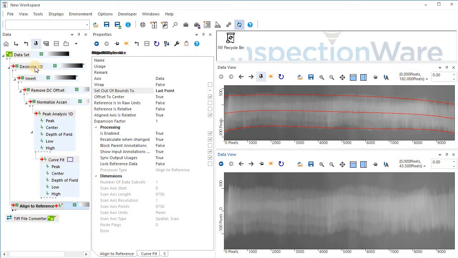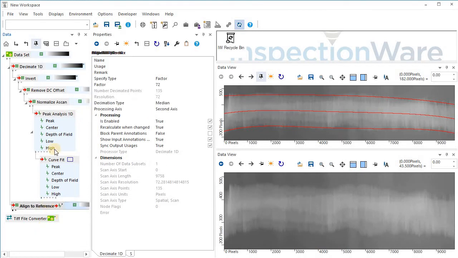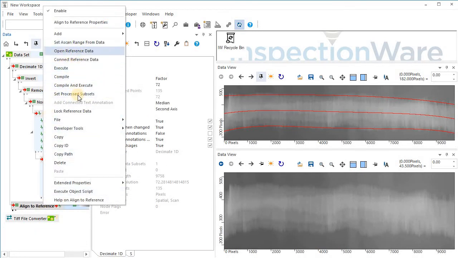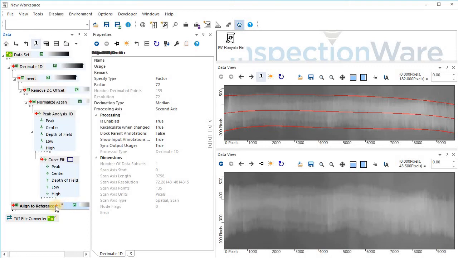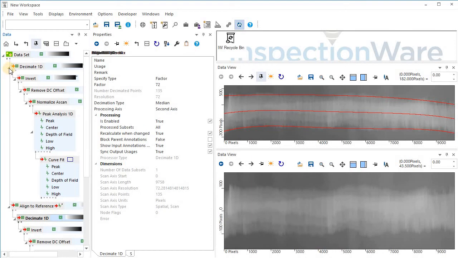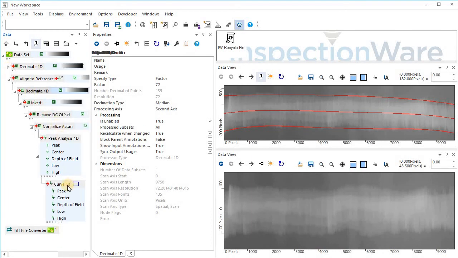So I'm just going to take this whole tree, drag it down. Oh, we need to lock this data set there, because it'll tell us when our drop is not to connect reference data, it's to add the tree. So we do that. We do control so that it doesn't add. Just going to close this off. We don't want to curve fit anymore.